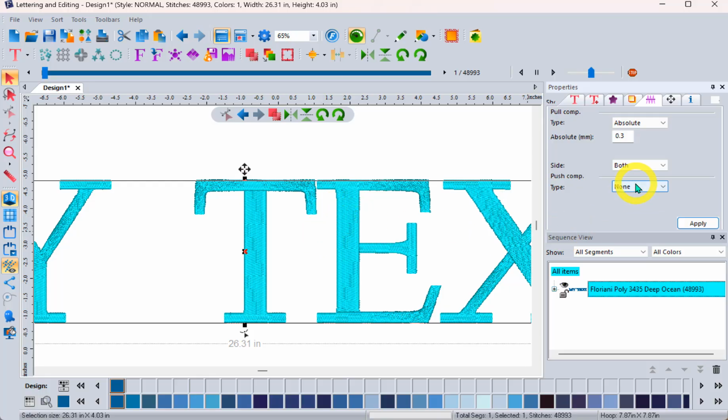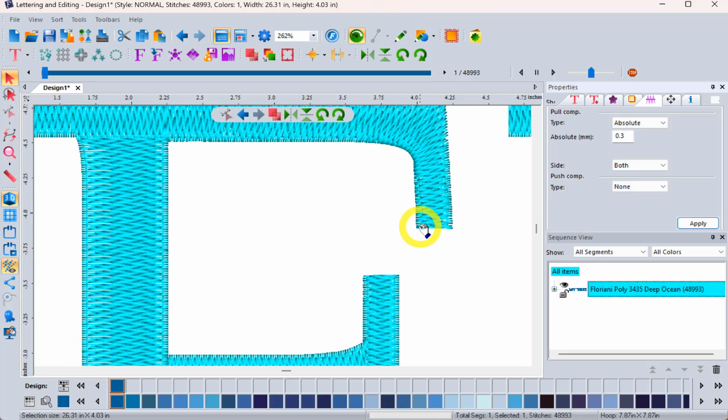The other one is the push compensation. Sometimes you'll want to use this to help keep your fills from getting too long. It's really about laying one row of thread beside the next row of thread. If there was run stitch outlines around this, that's when you might need to use a push compensation. And you can choose by millimeters or by lines.